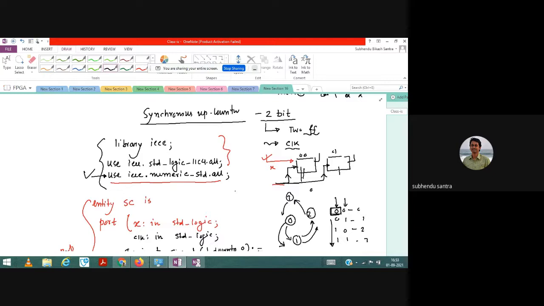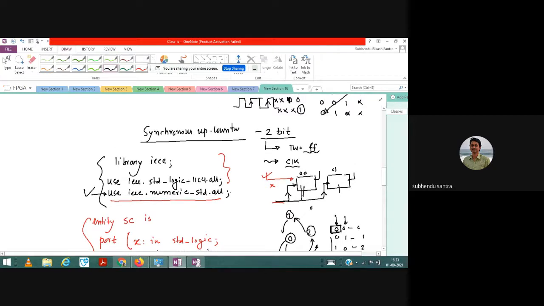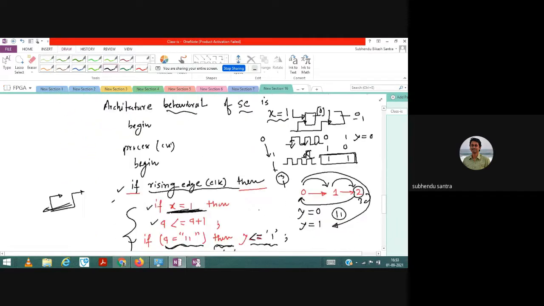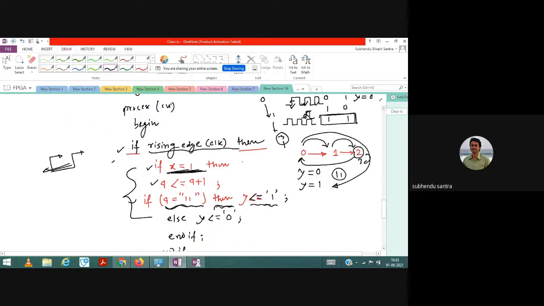To ensure whether it is up count or down count, you need a numeric type and a signed version of inout 1 to 0, and you have to initialize 0 0. Then you write simple logic based on the rising edge of the clock, how your output will change. And finally, if your output completes the count, that output should change from 0 to 1.